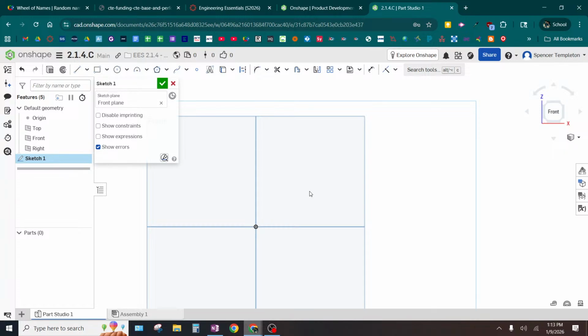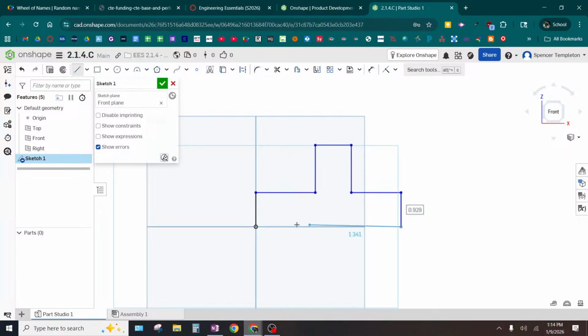One way I could draw this T shape is using a line tool. So here's my line tool. Watch how long it takes me to do this. I can draw going up, going over, going up, going over, going down, going over, going down, going over. And then I would dimension all that. Certainly an option. There's nothing wrong with that. I want you to think about how long that took. Here's another thing I could do.